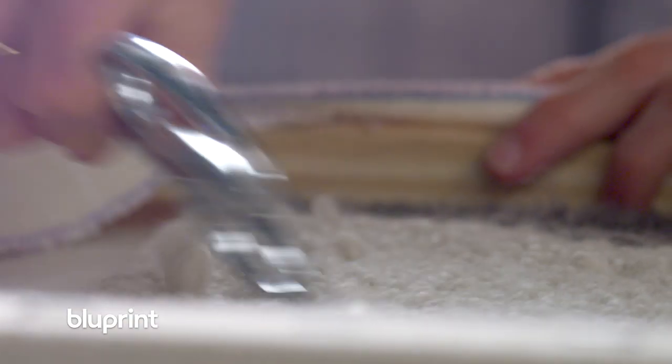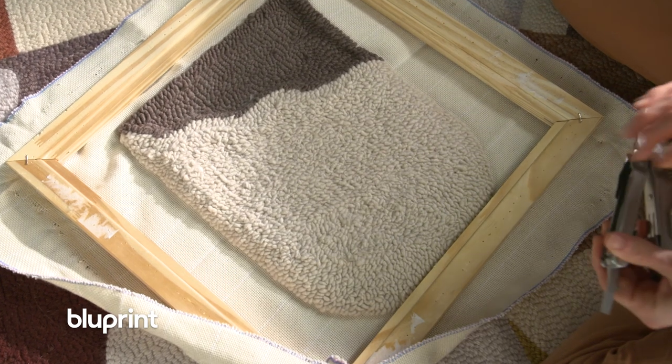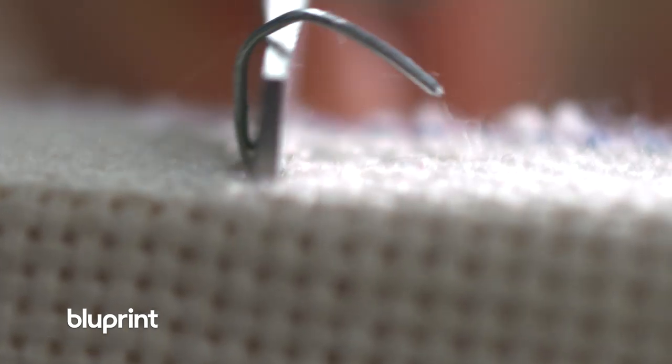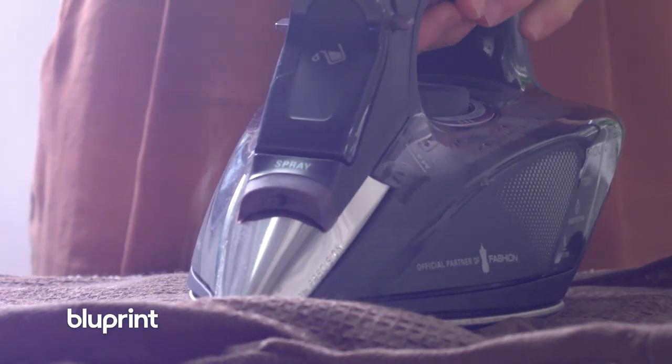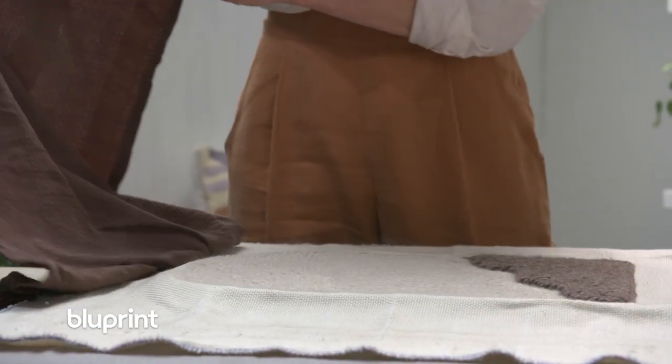On the backside — the loop side of the fiber — you have to cut all the tails that are poking out or any loops that are too high. After you clean it up, you're going to want to release it from the frame. Once released, it will likely curl up because of all those tight stitches, so you'll need to press it. The steam instantly relaxes it — it takes only a second — and the difference is something I look forward to. It's kind of like when it all just comes together at the end.